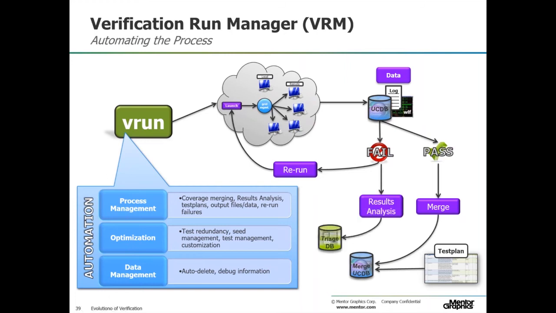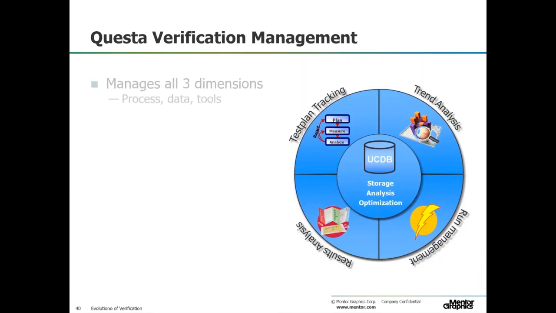So that's just a touch on some of the stuff that the verification run manager does. It also, sorry, I didn't talk about this before, creates that triage database. Down here, you can set it up to automatically create the trend databases. So automating a lot of tasks that you need to do is what verification run management is all about.